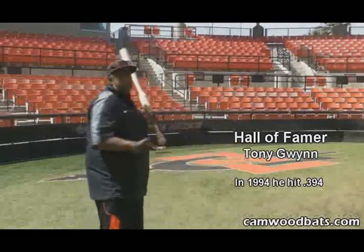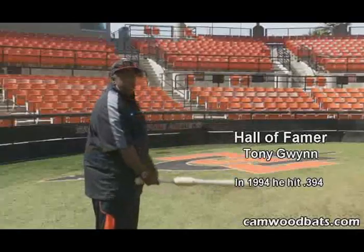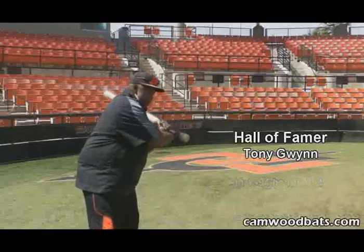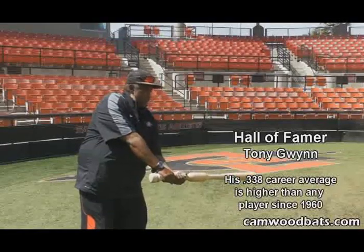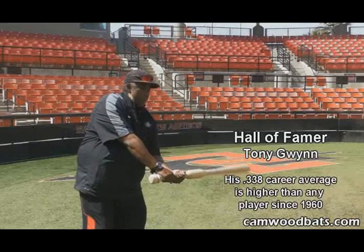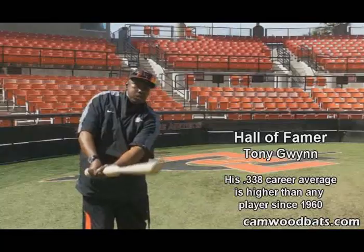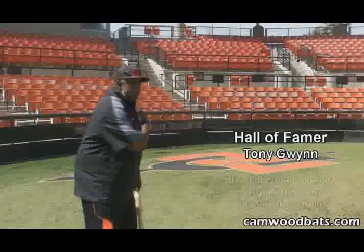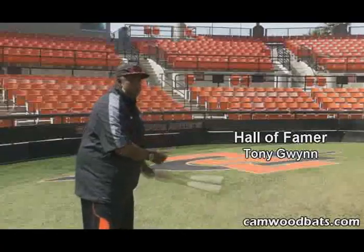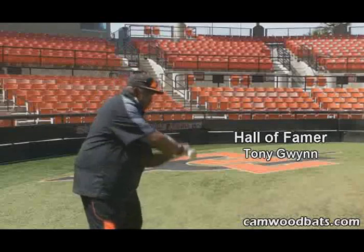And so the hardest ball to hit in baseball is a good fastball away. If you learn to take the knob of the bat to the baseball and you get to that fastball away, I guarantee you that the fastball in will be a whole lot easier to hit. And really it's about getting in a good position and taking the hands to the baseball correctly. And when I say taking them correctly, it's taking the knob of the bat to the baseball.